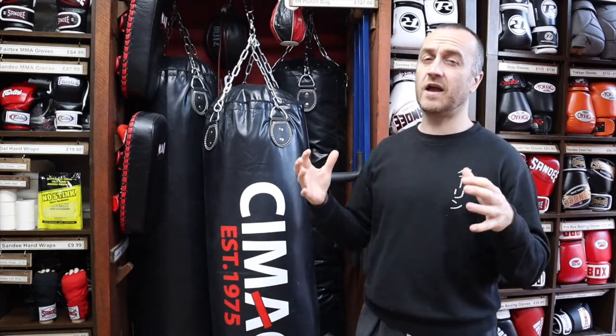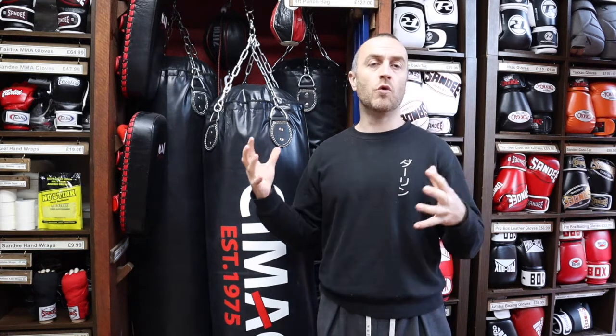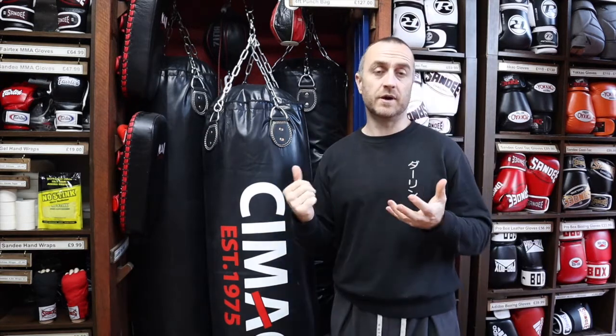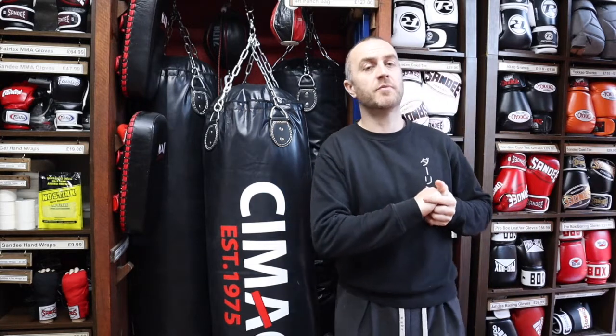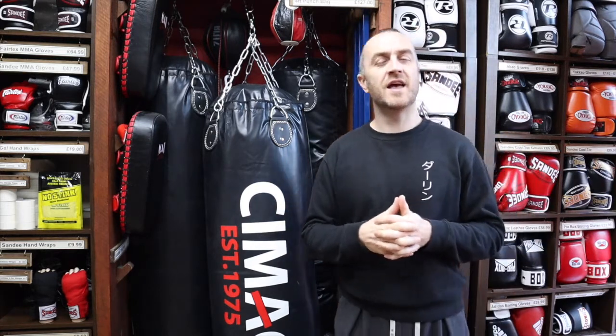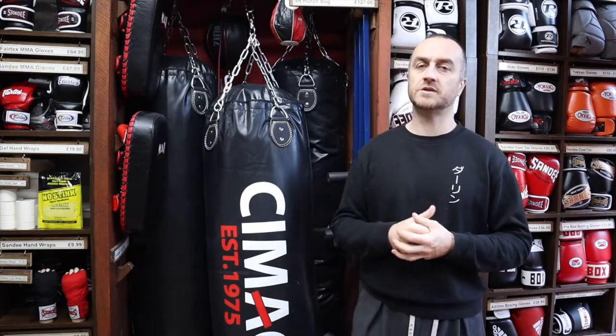The really cheap bags tend to be very light, not packed very well, and almost unusable — good maybe for kids, but not something you're going to use day in day out. At the other end you get gym-quality bags made out of leather, very well packed and very hardy. If you've got the money, those leather professional-style gym-quality punch bags are absolutely amazing. The problem is they're very expensive, and most people that come to us at Enzo want a bag for their home — garage, spare room, conservatory, or garden — and they don't want to spend £400–500 on a punch bag.